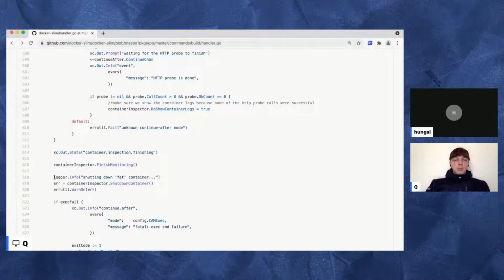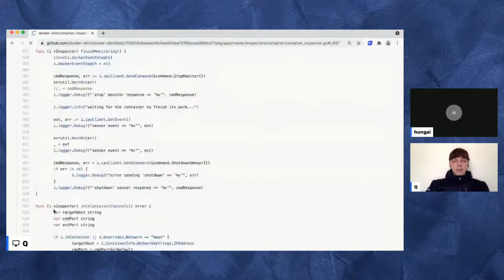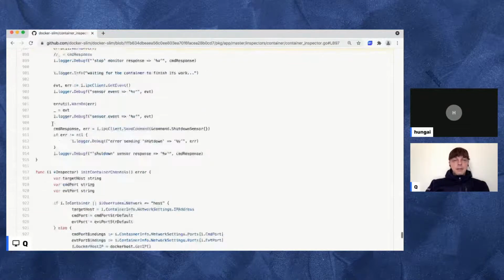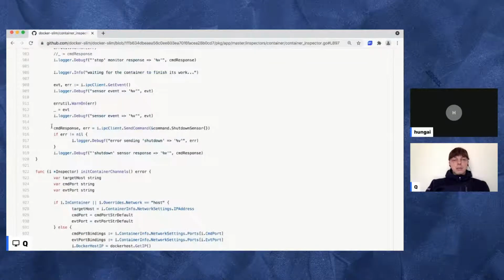So when the probes are done, we need to tell the sensor that it should stop collecting the information, and for that we use the stop monitor command. And we send another command after that. We send the shutdown sensor command.